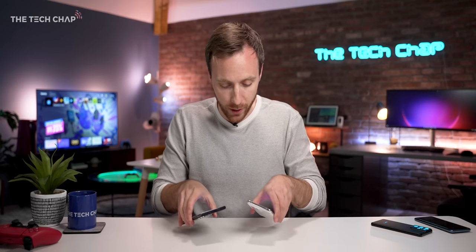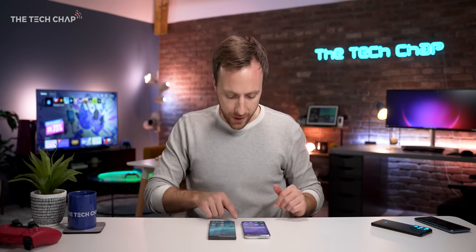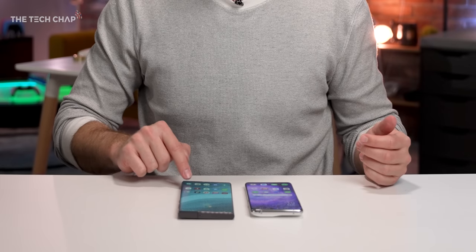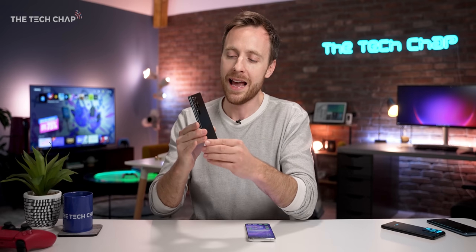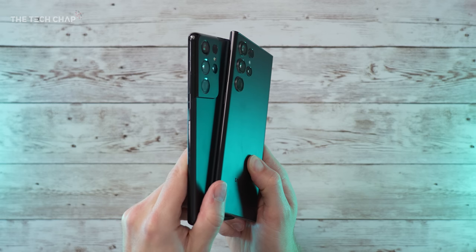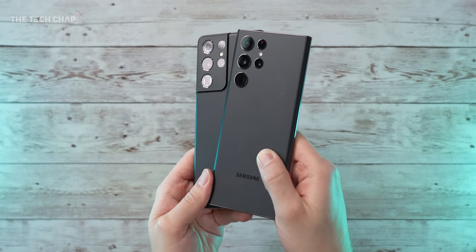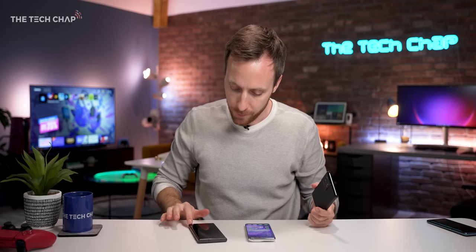And there's another advantage to it. Let's put them both on the table and slam them down. This is what happens when I press the Oppo — nothing really. And then the S22 Ultra. Because we've got these five sticky-out lenses on the back of the S22 Ultra, and we haven't got that camera housing which we had on the S21 Ultra — here they are side by side. If I bring it up to the light, you can see the difference. It means on a table, it makes a ton of noise and it's a bit wobbly.